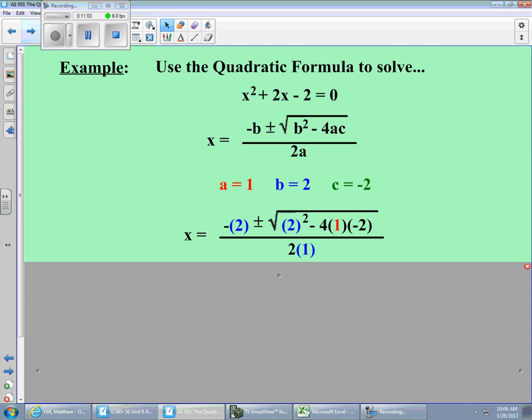Okay, so underneath the radical, what would you want to do first? What's got to be tended to first inside of there? You got a power in there, right? Got an exponent? Okay, please excuse my dear Aunt Sally. So we need to worry about that exponent in there. So we're going to take care of this 2 squared, okay, which is obviously 4. And we've got a big pile of multiplication over here on the right. And then finally, we'll worry about the subtraction that's in the middle there.